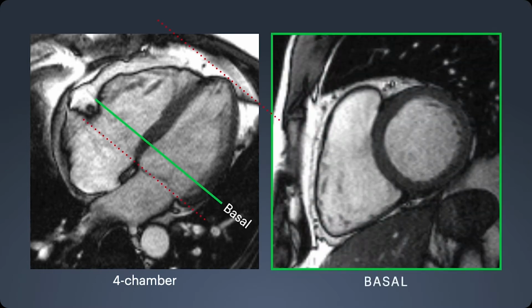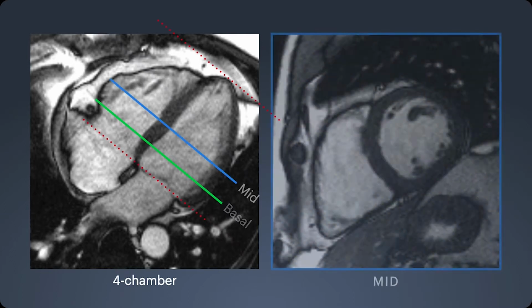The basal component is if we were to take a slice just beyond the mitral valve, and we can see the 2-chamber short axis view, what it looks like. There's really no papillary muscles. It's fairly smooth. We're getting portions of the right ventricular outflow tract before it goes to the pulmonary artery. And this is what the basal segment looks like.